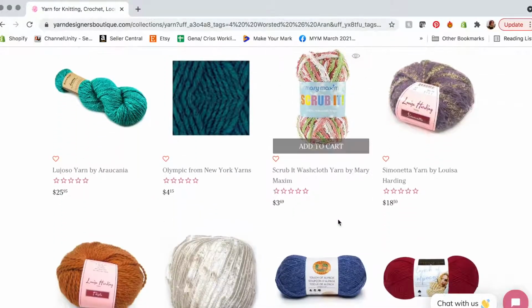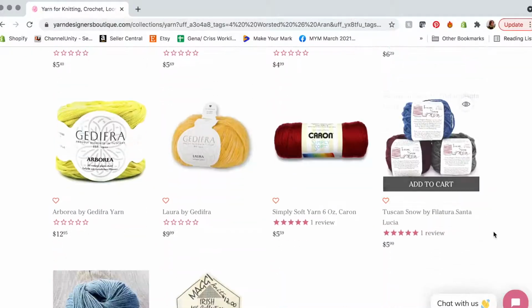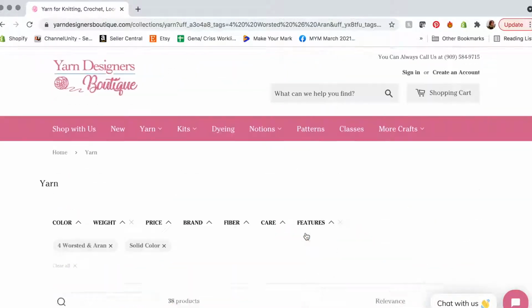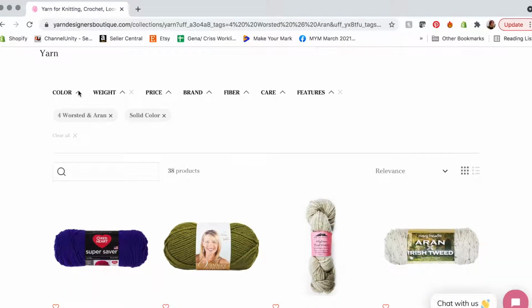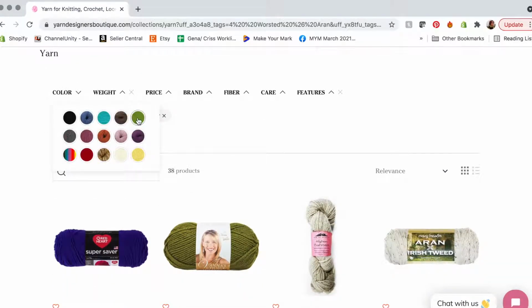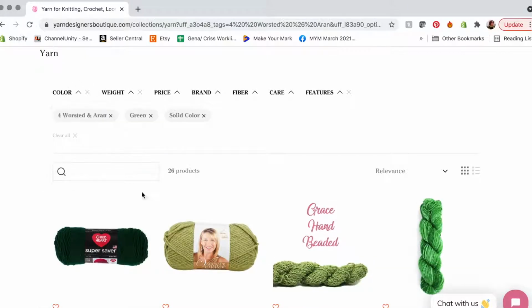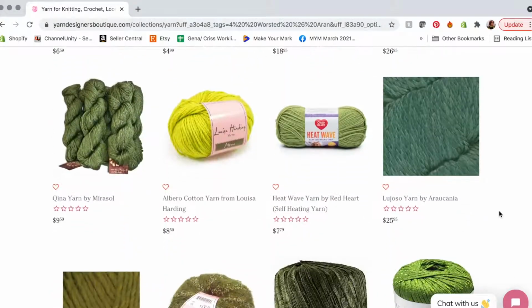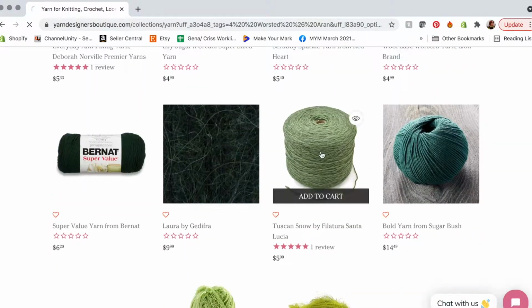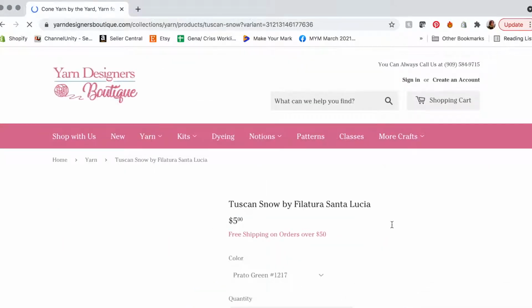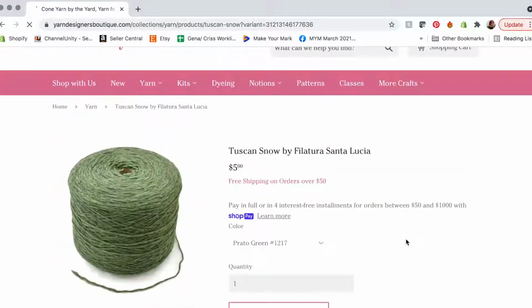And this isn't exactly automatic. I do this behind the scenes, believe it or not. So it's not necessarily perfect, but these are our worsted weight solid color yarns. Now, imagine I want a green yarn. Then I could just come over to the color filter, click on the green, and this is going to be quite a variety of different shades of green. But there we go. So that helps us sort of narrow it down if you have a pattern and you know kind of what you're looking for, but you just want to see what options are available.